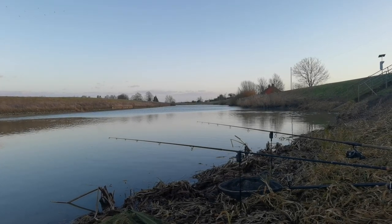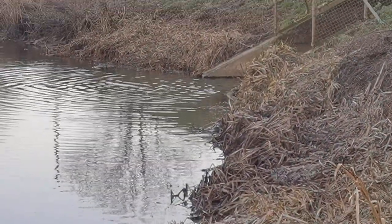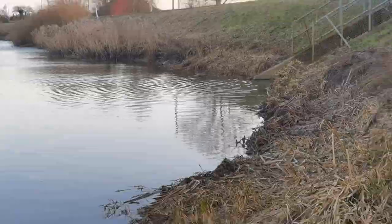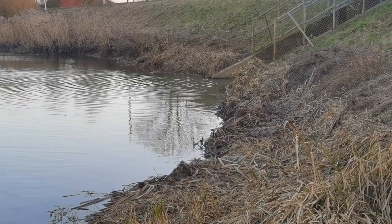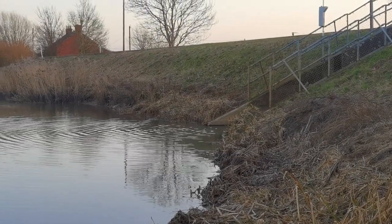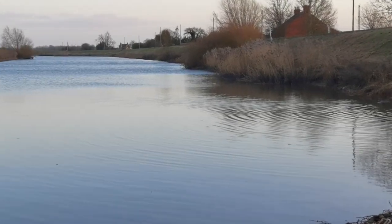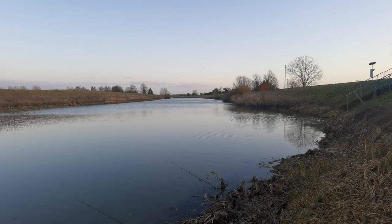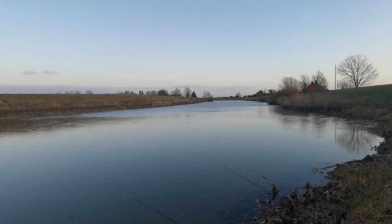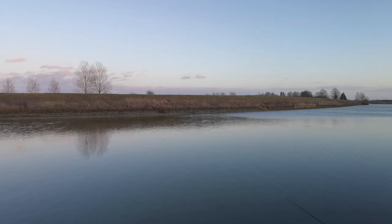I mean, look at that. That was mud earlier. And the water's up again. But we still ain't managed to find any pike. So it's risen a foot in the last half hour. There's no pike anywhere.